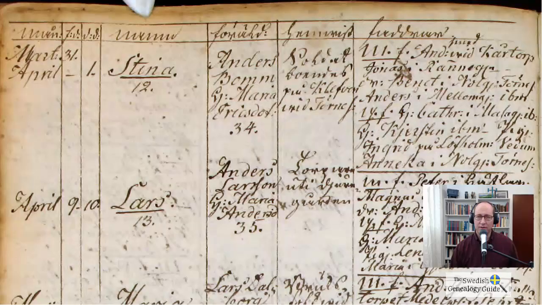The first thing you want to do is get used to the format of the record you're looking at. There's a couple things that stand out to me right away. The first one is that the column headings were all written in the Gothic style of cursive handwriting. And the other thing is that this person used a lot of abbreviations, which we will go through when we read one of the entries. I'm going to start by going through the column headings, starting from the left.